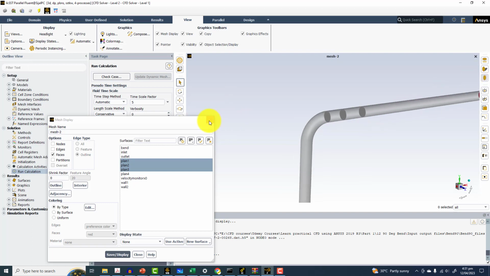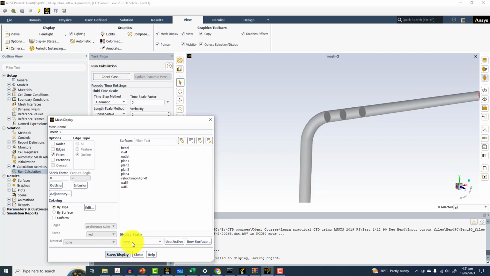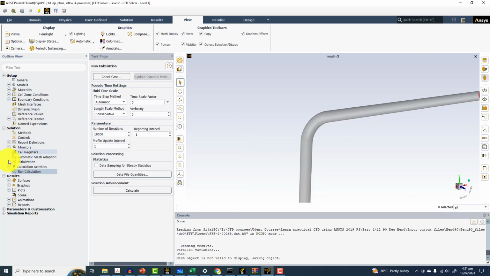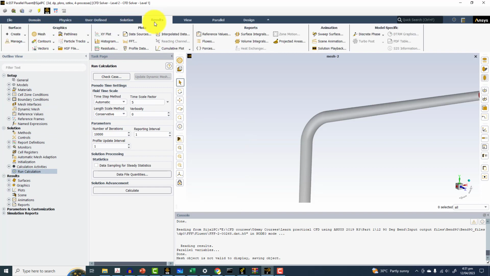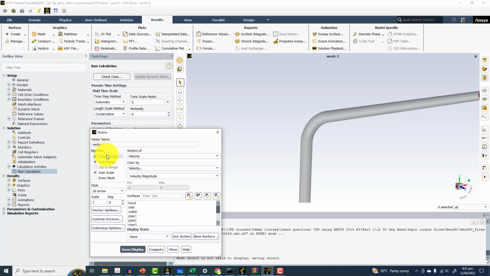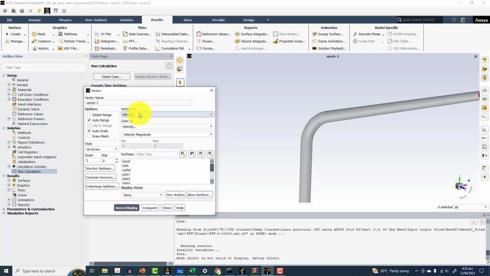Now I will not be displaying these planes. Simply go to the compose menu and from here you can delete all these parts. Now I will go to the results and click on vectors, uncheck global range, and I want to display the velocity vectors.